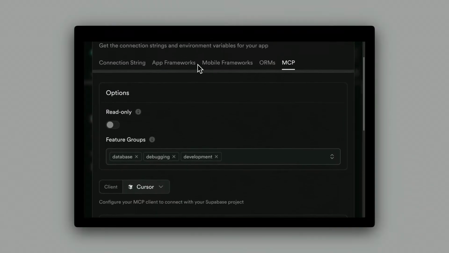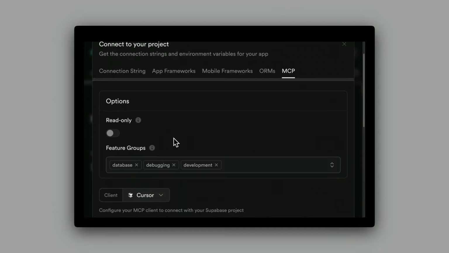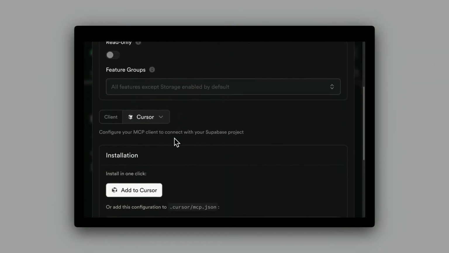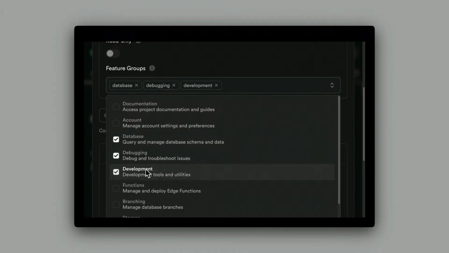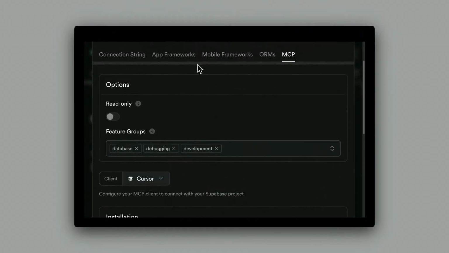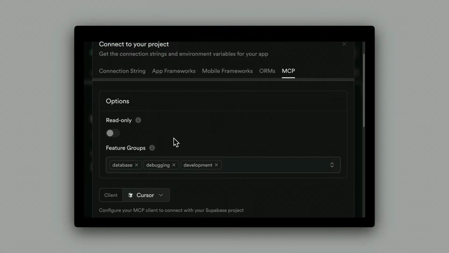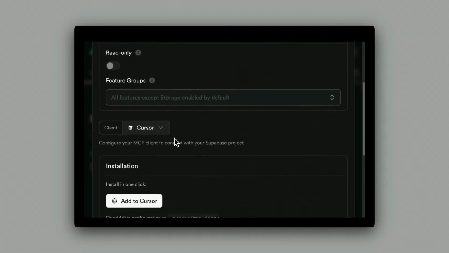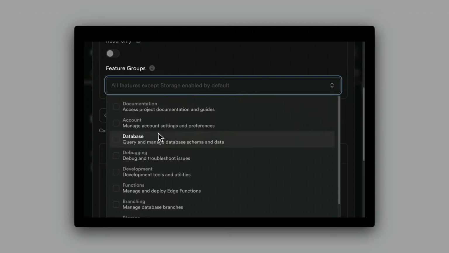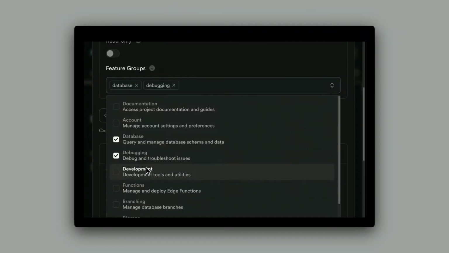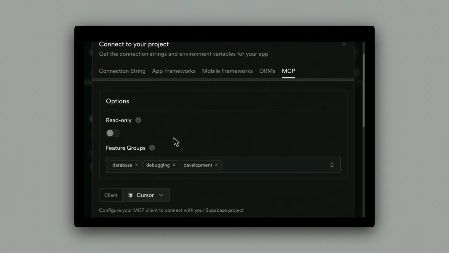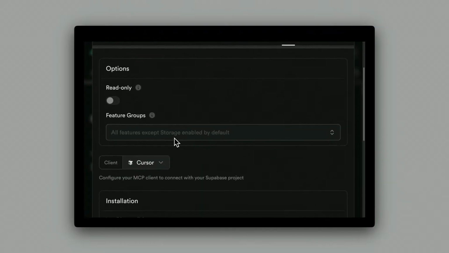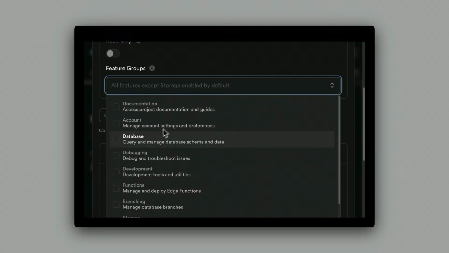And actually, what you're looking at right here is what we're calling our URL builder. So this URL builder actually lives right in the dashboard. If you go into the dashboard, that connect button at the top, and then the MCP tab on the right, you can use this to do some toggles like read-only mode, feature groups, and it'll build you a custom URL that you can copy and paste into your client. It'll also allow you to scope this directly to just a single project, so you can be confident that the MCP server is only interacting with a single project and not multiple projects.